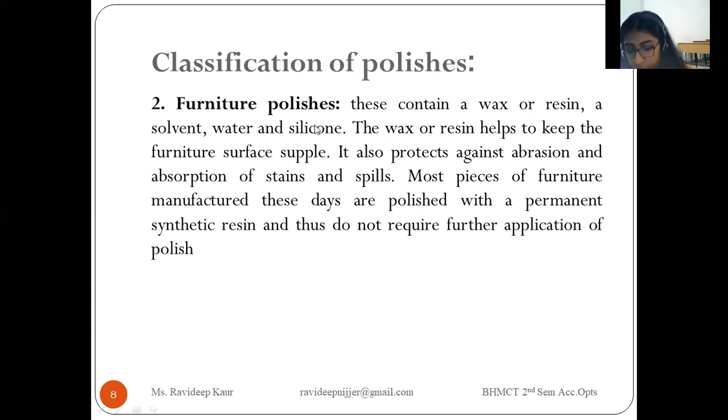So nowadays the furniture being made has a permanent coating of polish on it, a synthetic resin layer on the furniture, which removes the requirement of using polish on it. But other furniture which does not have the layer of synthetic resin on it, on those surfaces you could use the furniture polishes.